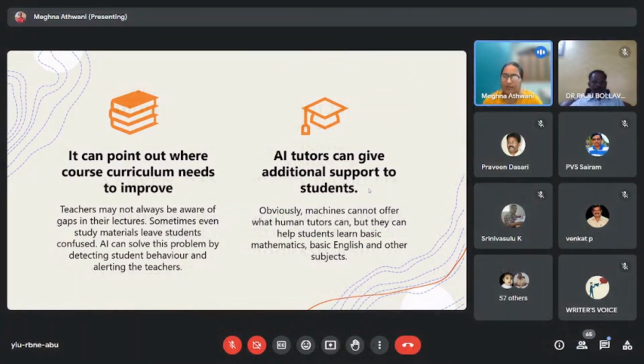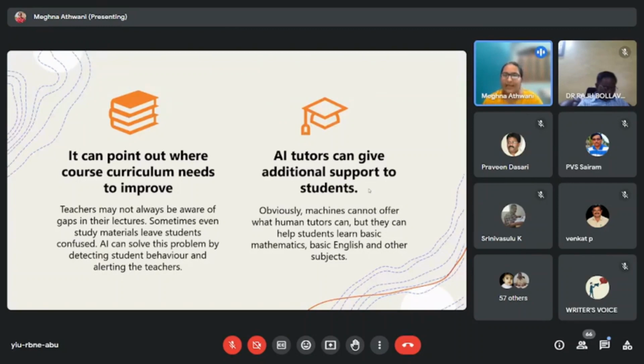So what can AI do? An example can be Coursera. If you see some courses, you have to solve questions or modules to get a certificate. Whenever a lot of students are not able to solve a question, Coursera AI alerts the teacher also, and then it starts giving hints to students also. As a teacher, I would not know that students are not able to solve this question. I would know that only after all of them have solved it, or after I started checking all of them. But AI, when it sees a behavior, it alerts me also and the students also.